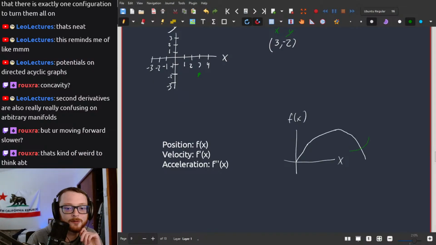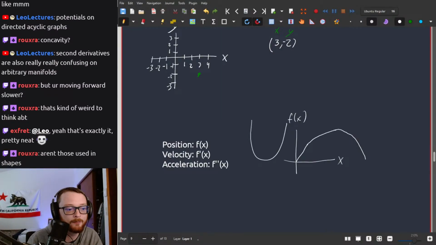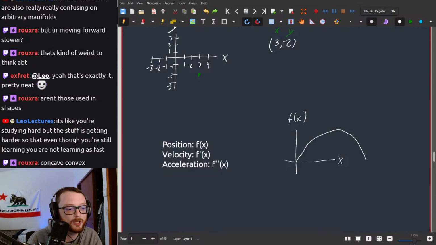And so this function looks like an upside down bowl. We say it's concave down, or I think sometimes they say convex and concave. I don't remember which one is which, though. The way I was taught is to say this is concave down when it's an upside down bowl. And if you have a bowl that's right side up, it's concave up. You can have a convex shape or a concave shape.